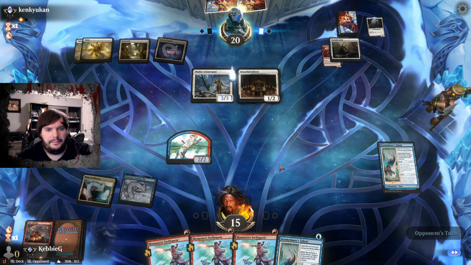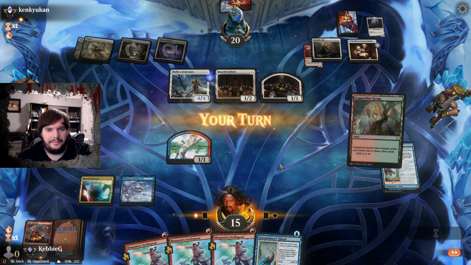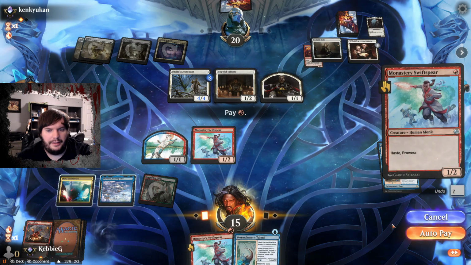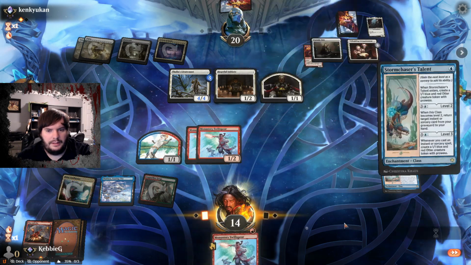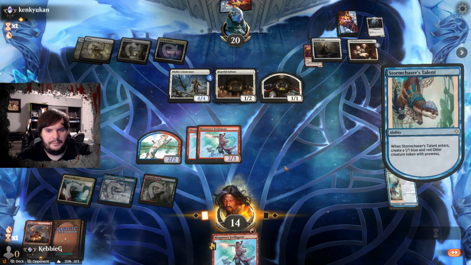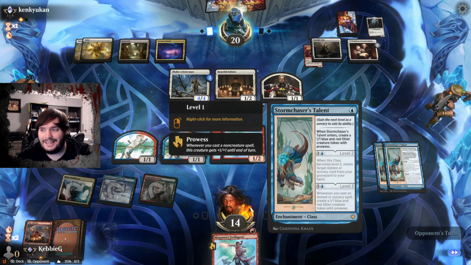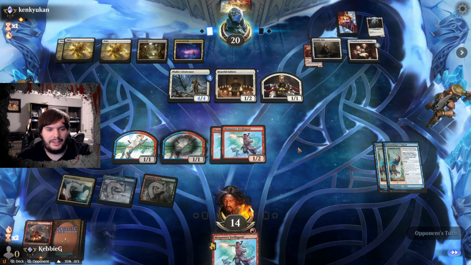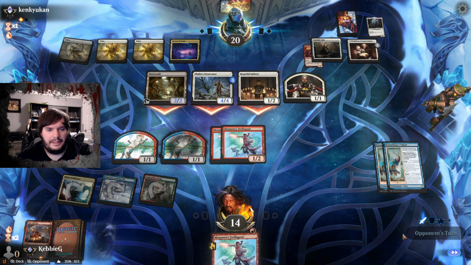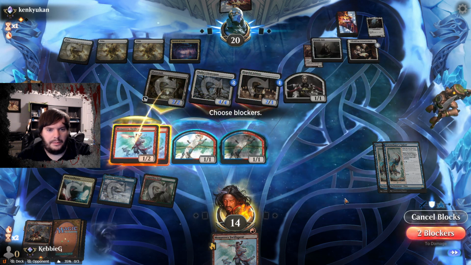Initiate. Okay. And a wedding announcement. That's a little rough. Found a land. Swiftly, swiftly. Talent. Goop. Sucks that this thing takes 4 mana to bring it to level 2. Gets frisky. Double block here.